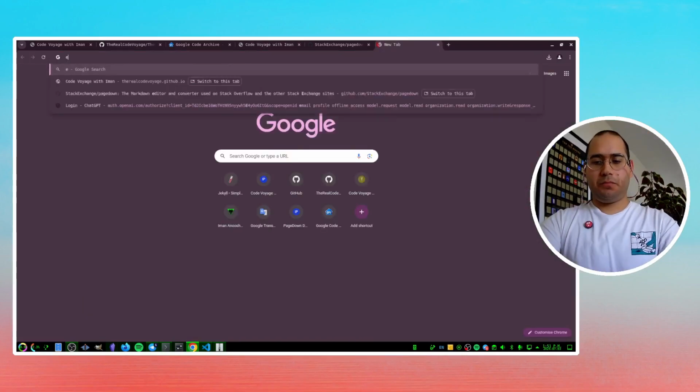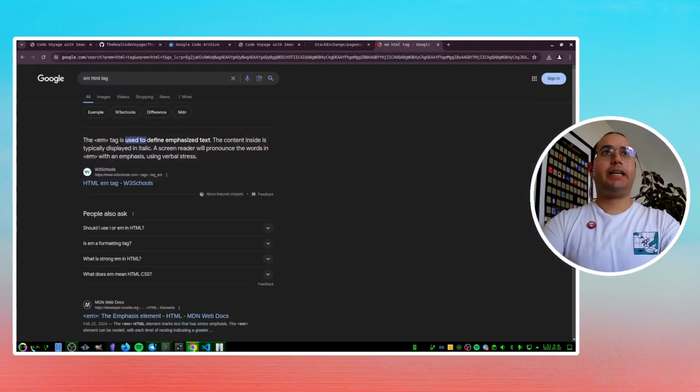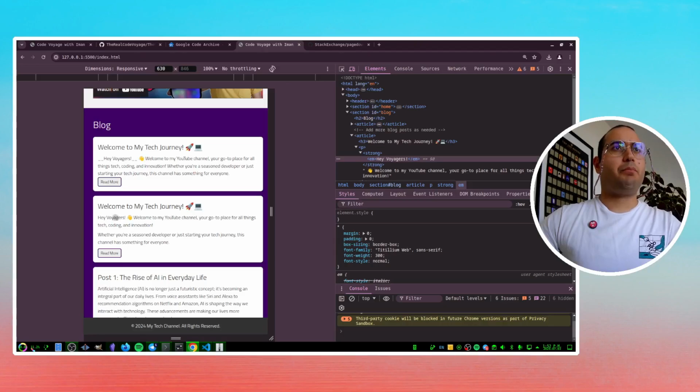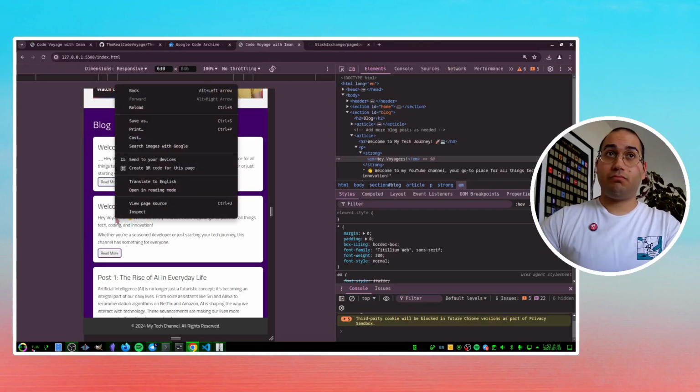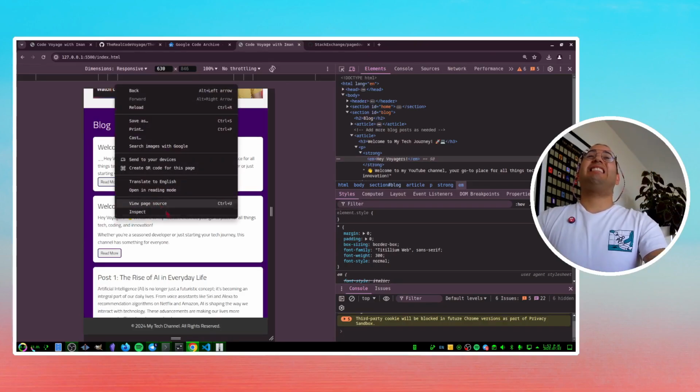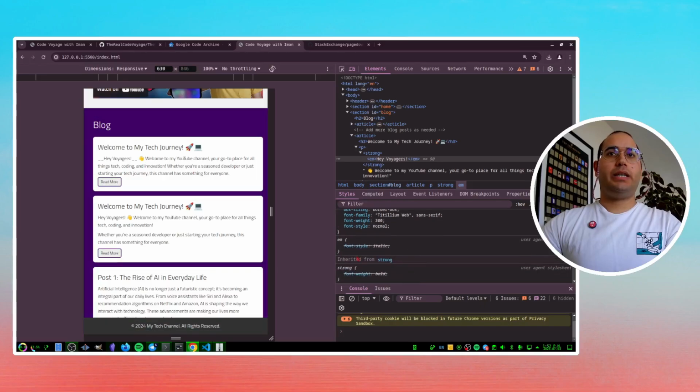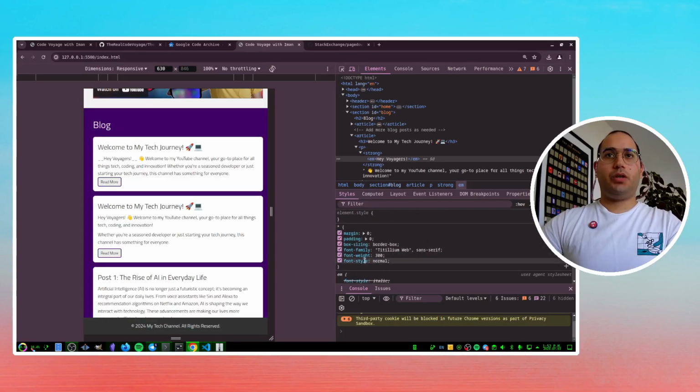What was the EM HTML tag again? Used to define emphasized text. Displayed in italic, and I don't see it displayed in italic, but it's supposed to. I mean, that might be a font problem, since our font is, yeah, well, what I can do is, oh yeah, that's the problem.